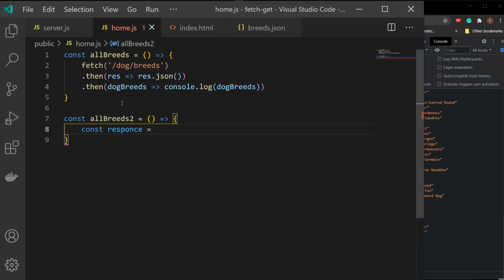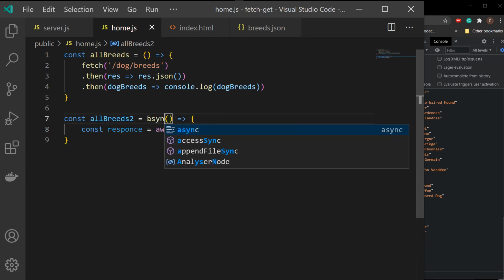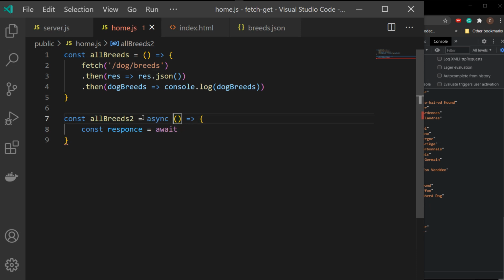And then my response is going to equal, oh, I need to do async here. So const allBreeds2 equals async. I'm not too sure if I need them brackets there or not, to be honest. Actually, from the look of that, it looks like I do.